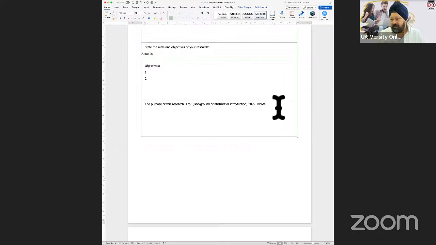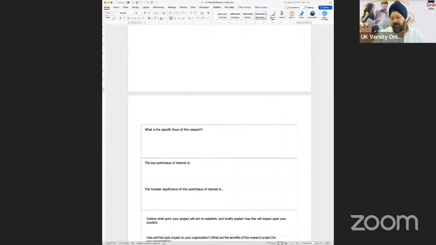The purpose of research is to look at, if it was a new school, one of the things that I'll mention is that if you assume that you are a new school, in the first 5 years of your establishment, what you're looking at doing is how do we improve our grades so that when we have Ofsted inspections, we could also be scoring excellent or exceedingly well in those inspections. So the idea here is to look at the overview of the plan that you're going to put together in the research proposal template.